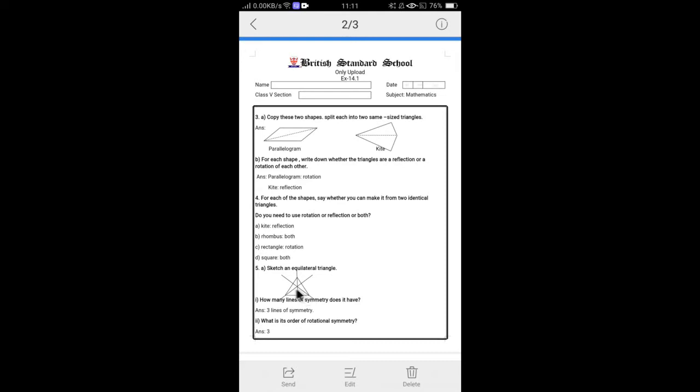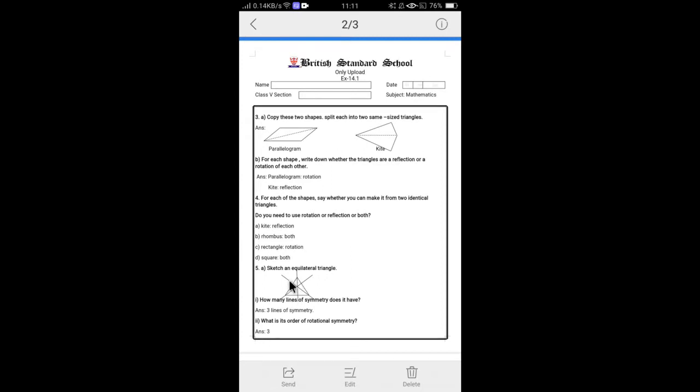Target this corner and I can cut it. These two sides are equal, and if I cut from this corner, two sides are equal. And remember, equilateral triangles are also regular shapes, their sides are equal. So for these regular shapes, the symmetry line rule is that the number of lines of symmetry should be the number of sides of the shape.